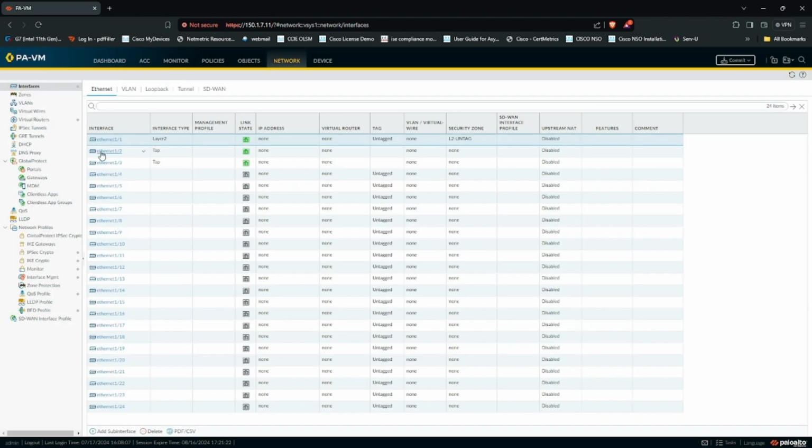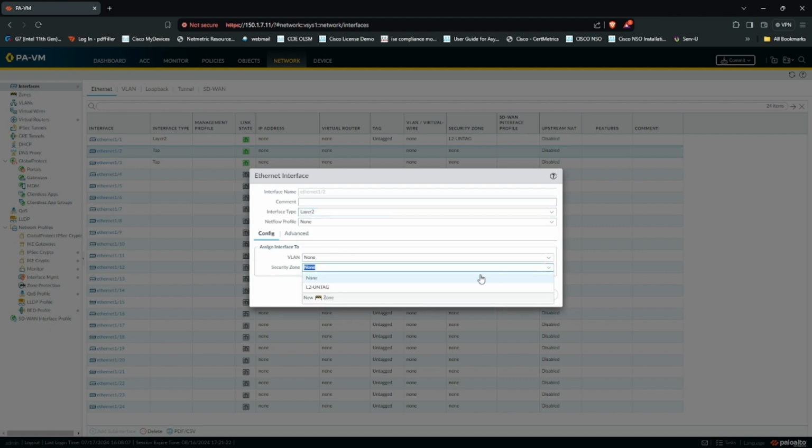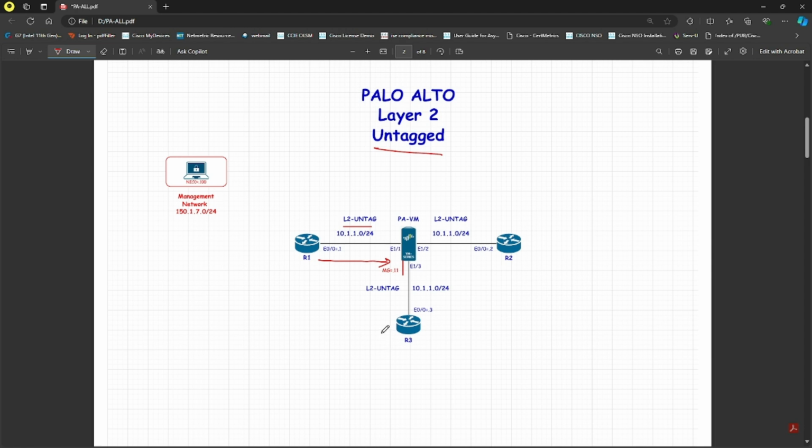OK. And I will do the same thing for E1/2: Layer 2, and I will select the same zone. If we change the zone differently, say this one is L2 Untag 1, this one is L2 Untag 2, and this one is L2 Untag 3, then there are three different zones, which means interzone, and interzone traffic is blocked by default.